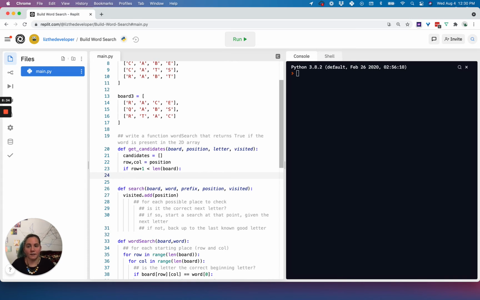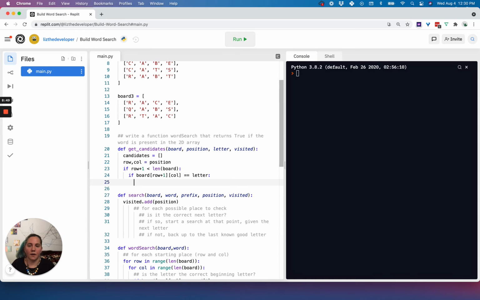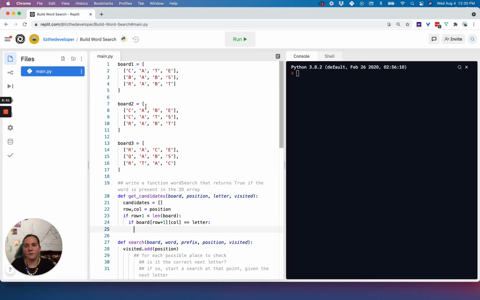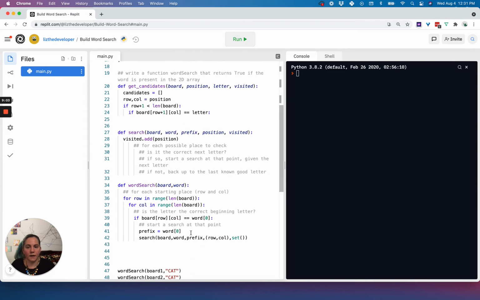Then we can check to see if board at row plus 1 at the current column equals letter. That's the letter we're looking for, okay? So what that'll do in this first one is, given a position of 0, 0, and being told that we want the next letter in word, right?